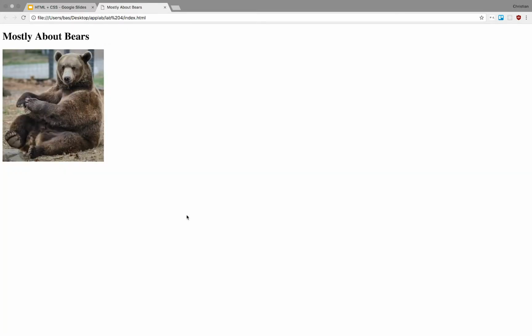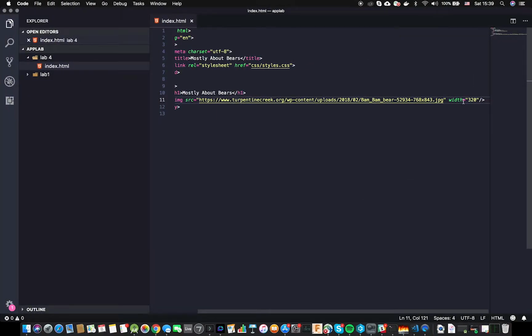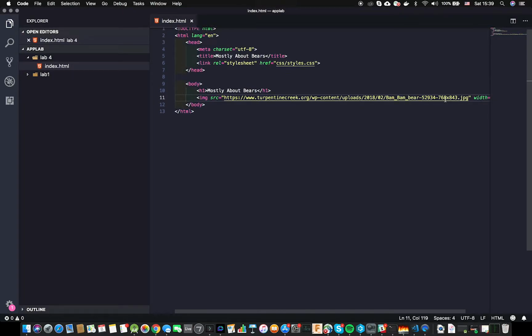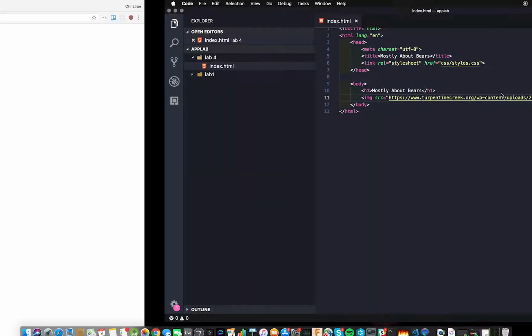Great, so it's now 320 pixels wide by however many high. And this is proportional, so you could have set height, and it would proportionally set the width to match so that it's not stretching it out. You can also set both if you really want to make sure it's a certain width and height. Great. So that's our image.